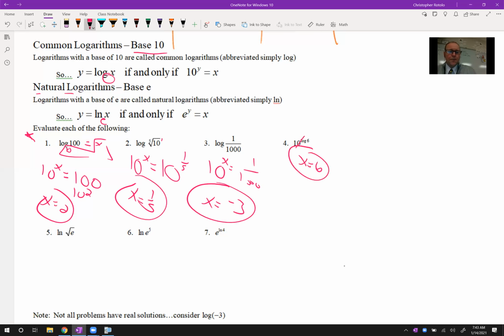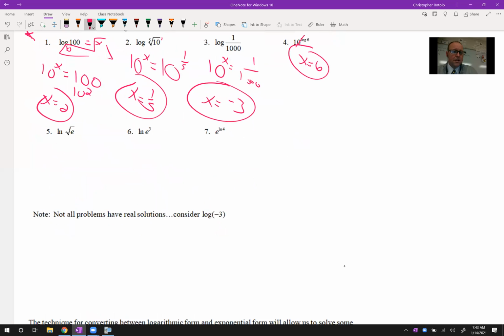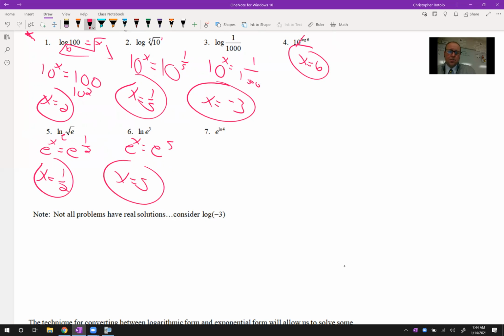No big deal. All right, so the same thing happened in here. There is no base. It's actually not proper if I write an e in here, but I just want you guys to remember that the natural log implies a base of e. So this is e to what power gives me e to the 1/2, because the square root is the 1/2. So x is 1/2. Okay, I'm not going to write it in this time. We notice that this one's a little bit easier because we're not really dealing with changing that base number, 10 or the 64, like we did up above. So x is 5. And here we go. The natural log has a base of e, so we're just going to get rid of these. x equals 4.